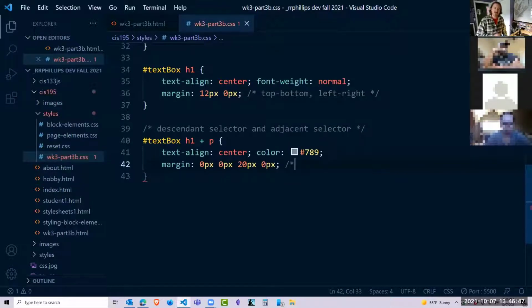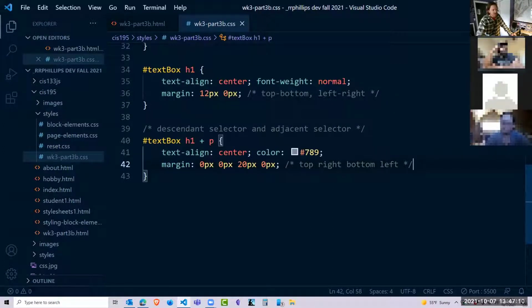I'm using 4 units of measurement with my margin property now. It's top, right, bottom, left. When I use 4 units of measurement, start from the top and you go clockwise. So I pretty much have 0 top, 0 right, 20 on the bottom, 0 on the left.